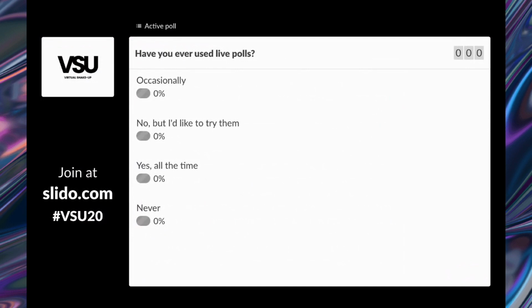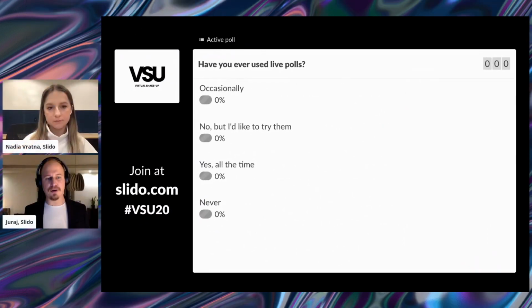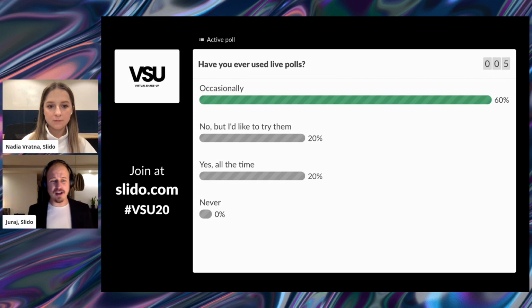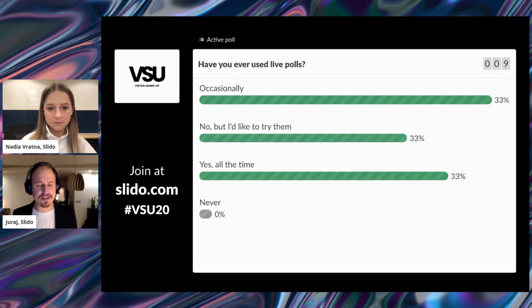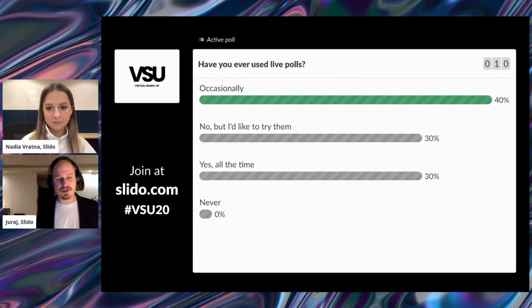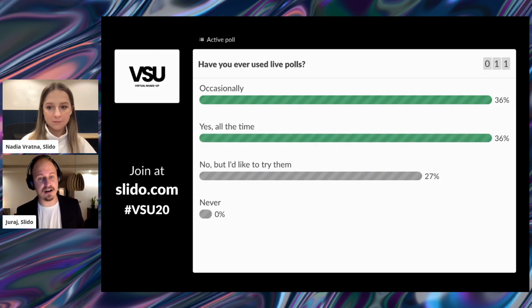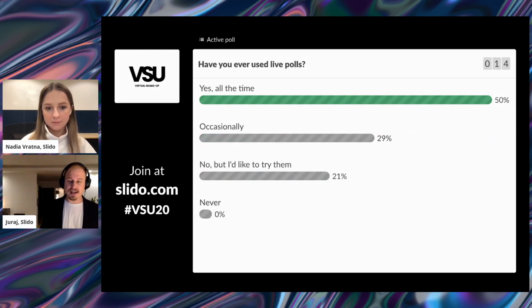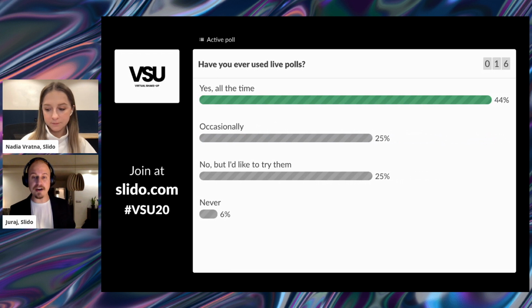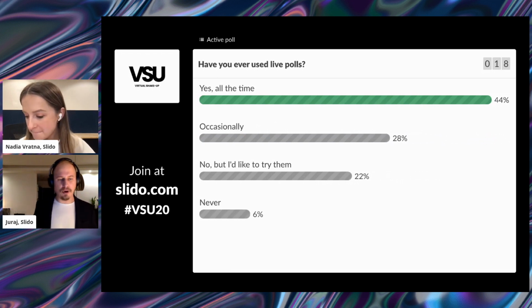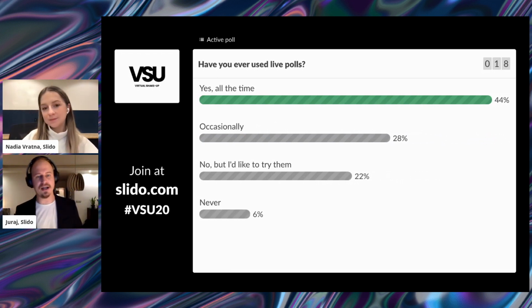We would like to find out, what is your experience with live polls, right? Live polls are becoming more and more prevalent, whether as inbuilt functionalities of many virtual event platforms, or by using standalone solutions like Slido or many others that are out there. So let's take a quick pulse check on where you stand on the usage of live polling for engaging with your audience.